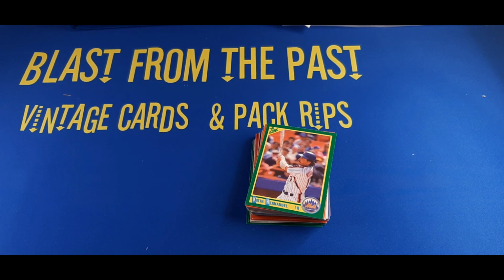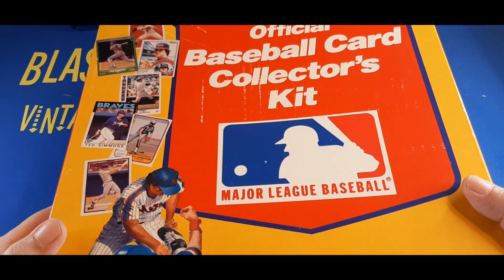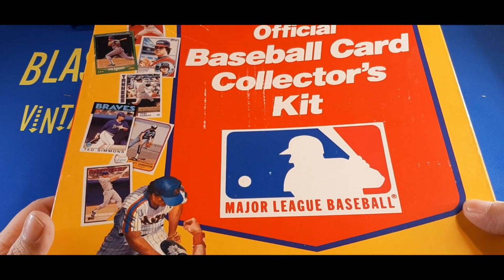And you see a lot of those things on eBay or Etsy or HiBid or some of the other auction sites out there. Well, not really many of the auction sites, but you'll see some stuff where people are throwing together little card collecting starter kits or what have you. But that was it. That was what the official baseball card collecting kit looked like back in 1989, 1990.